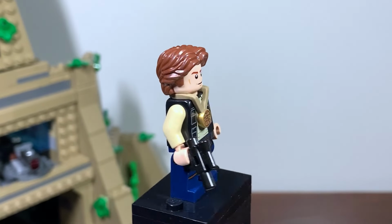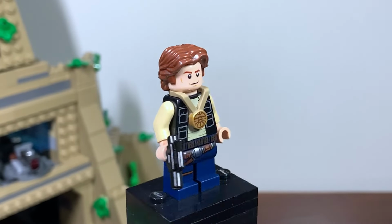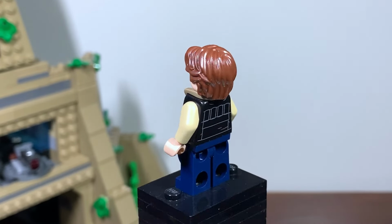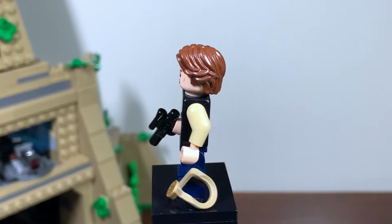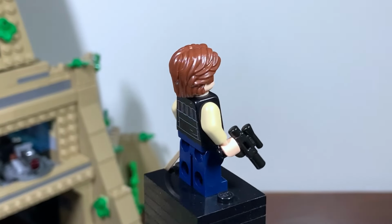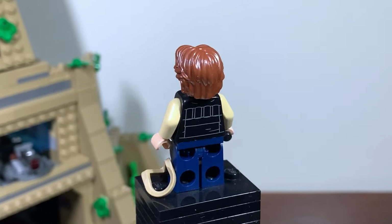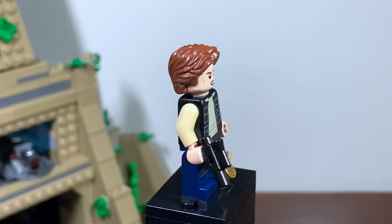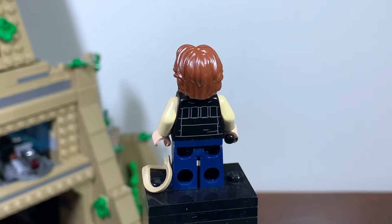Next up is Han Solo, and the same compliments I gave for Luke. The medal is removable, and this Han is more of a traditional style when you remove the medal. It's a slightly different New Hope Han Solo compared to the previous modern remakes of him that we've had over the past couple of years. The neck collar is slightly different. Double-sided expression and a damn good hairpiece. He also includes a blaster, which again, probably wasn't super necessary here, but it's nice to have, I suppose.